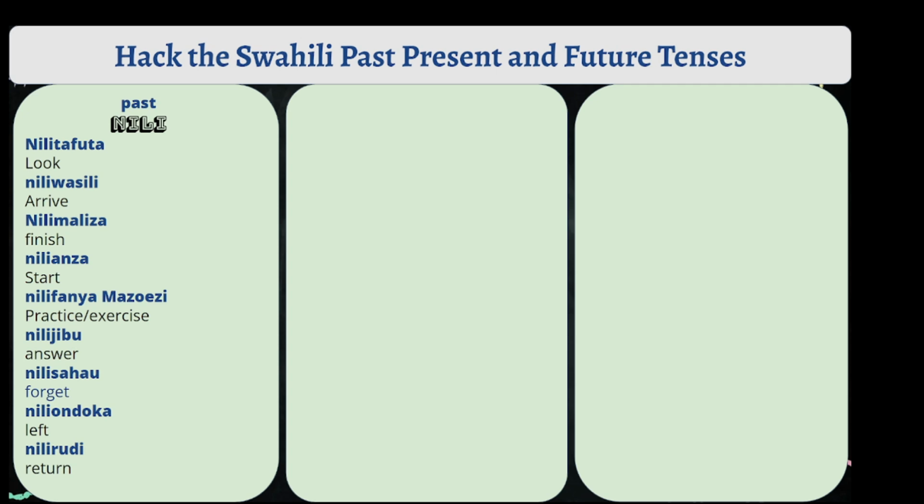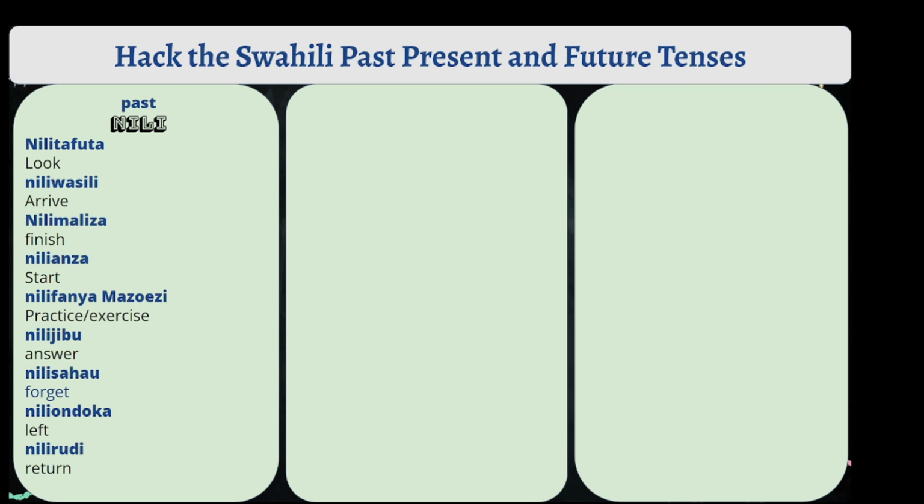Wouldn't it be wonderful if you could hack how to use Swahili past, present, and future tenses without breaking a sweat? Well, you're in luck, my friend, because today that's exactly what we're going to introduce you to. It's actually pretty easy. I might be a little biased, but I think that Swahili is one of the easiest languages in the world to learn. It's beautiful, it's melodic, and it's very easy to grasp. So, let's get to it.